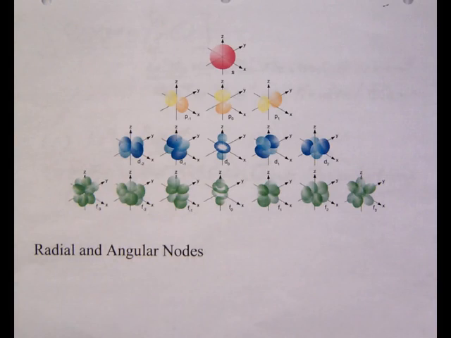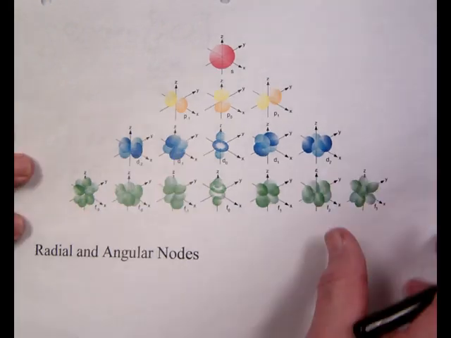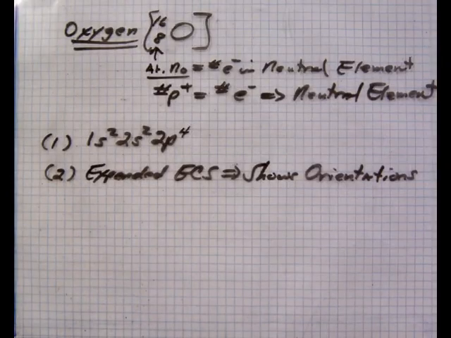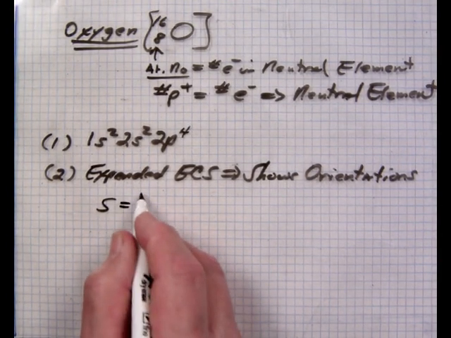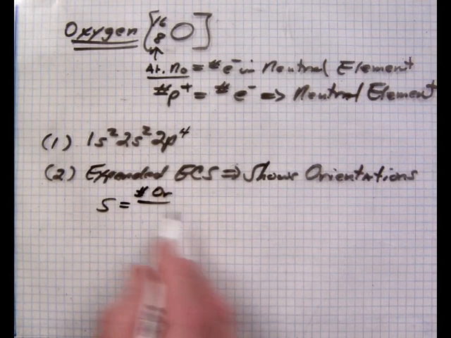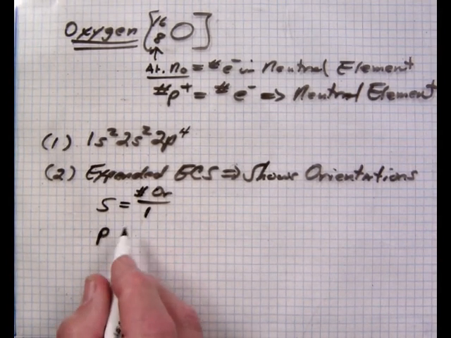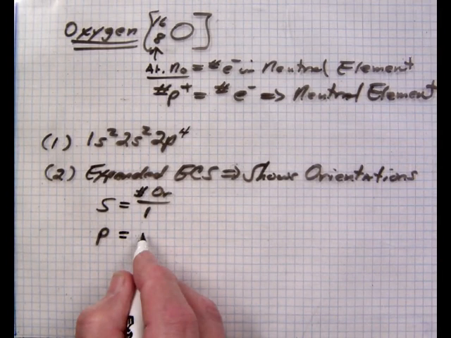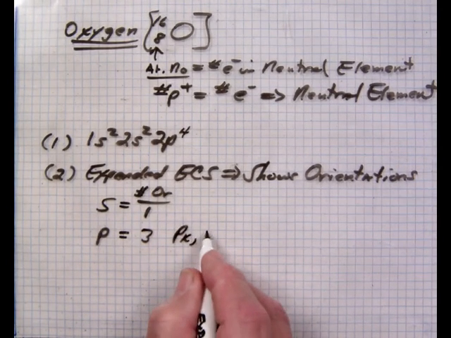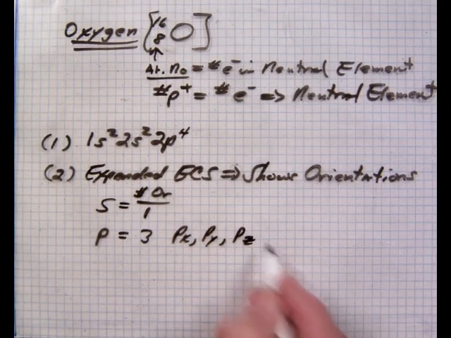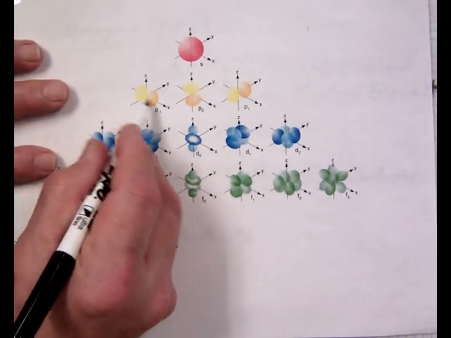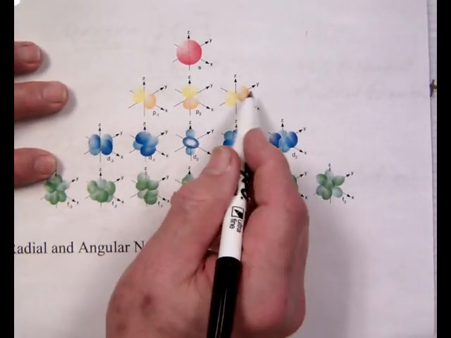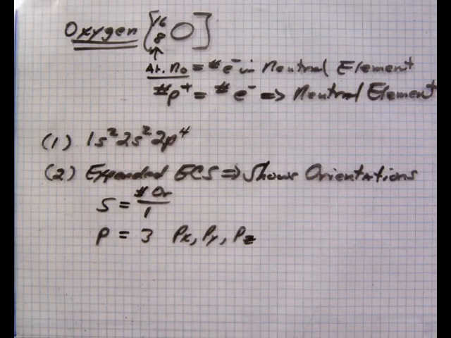That's it. So, how do I take this and apply it to the electron configuration summary? Okay, so we want to say the s orbital, the number of orientations is 1. For p, you have 3, and it's called px, py, and pz. When we talk about px, py, pz, it's just orientations along axes. Here's one along the x-axis, here's one along the z-axis, and here's one along the y-axis. That's what we're talking about.